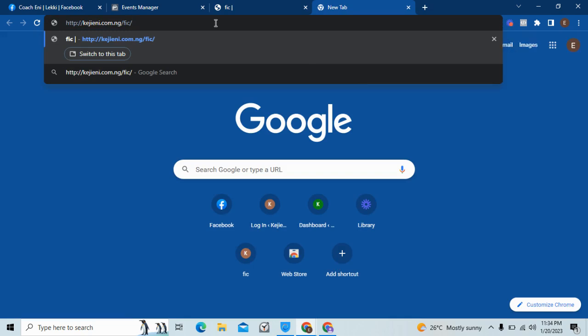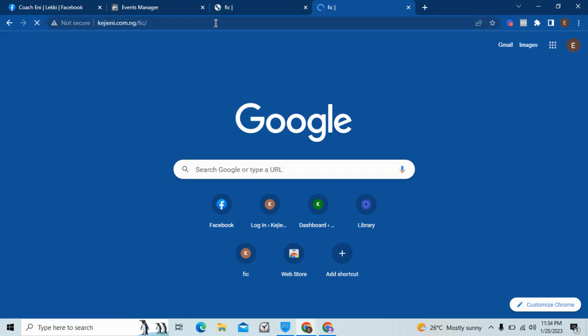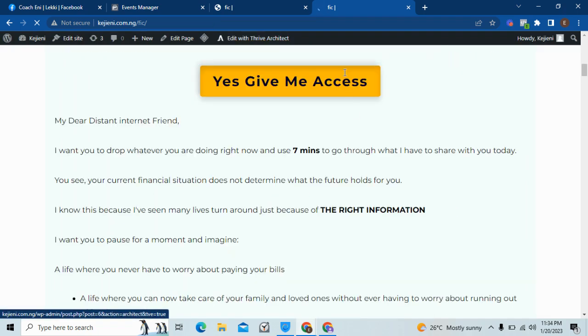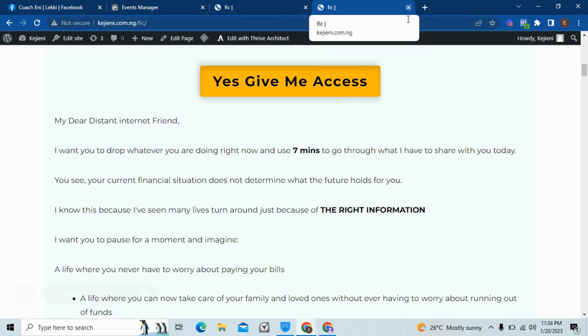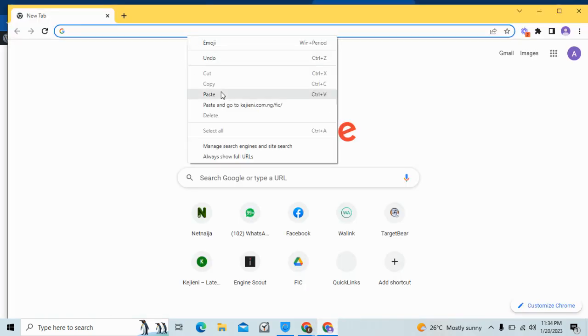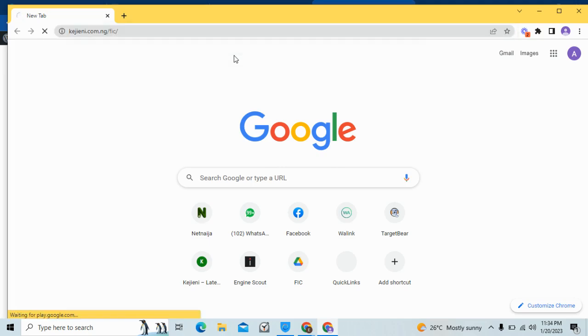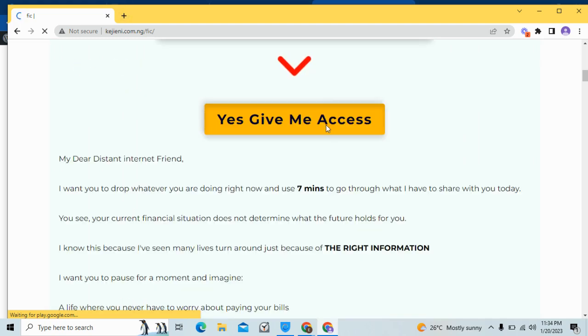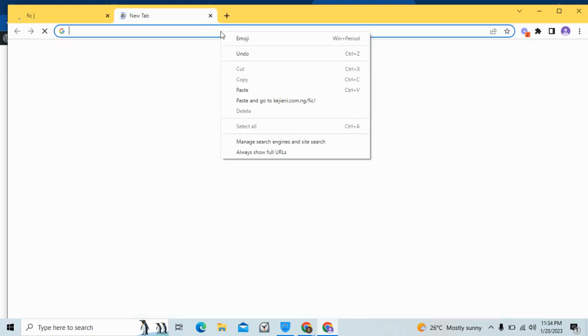Paste, go. Okay. Let's see if I'll do this on another browser. Let me do this on another browser. Paste, go. Give me access. Paste.